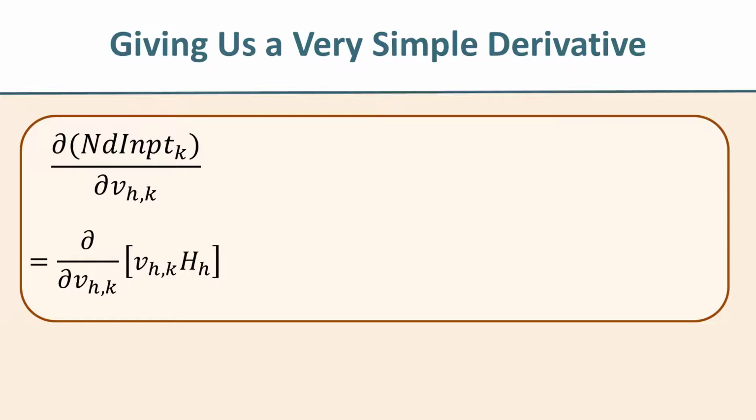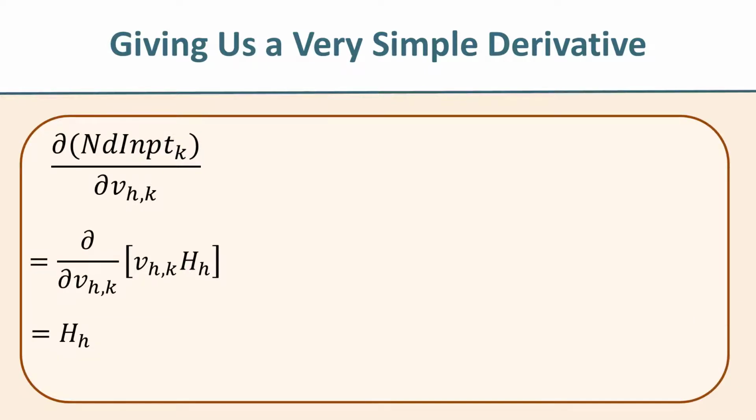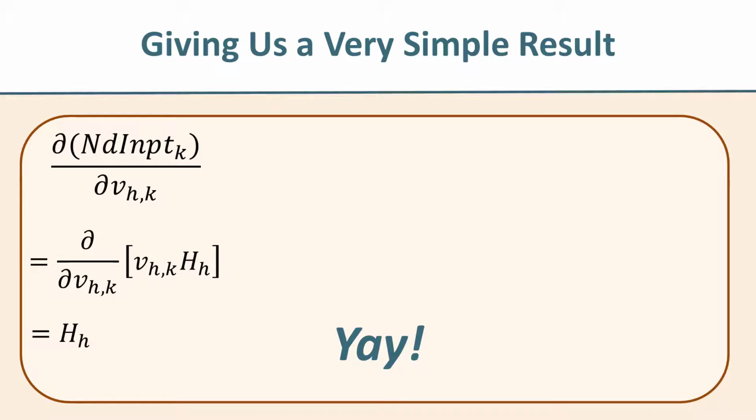We're taking the derivative of v sub hk times h sub h with respect to v sub hk. And in this case, we have a very specific hk in mind. So it's very simple. The activation of node H, which we're representing as h sub h, is the multiplier. It's the scalar constant multiplying the connection weight. So we take that derivative, and the surviving value is h sub h. It's the hidden node activation, capital H, at a specific node, small h.